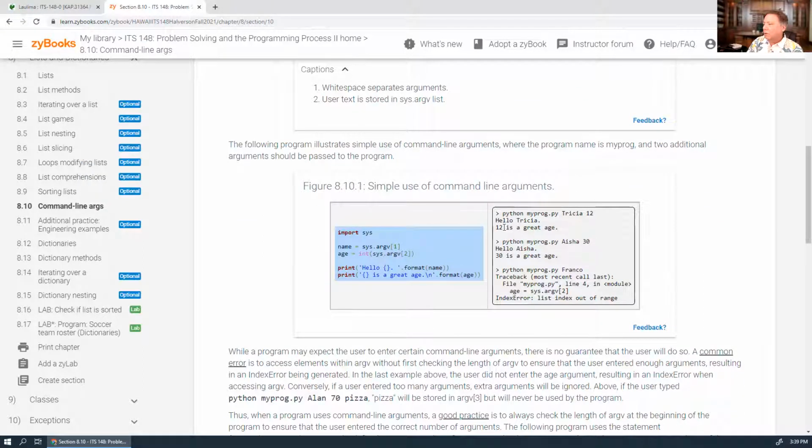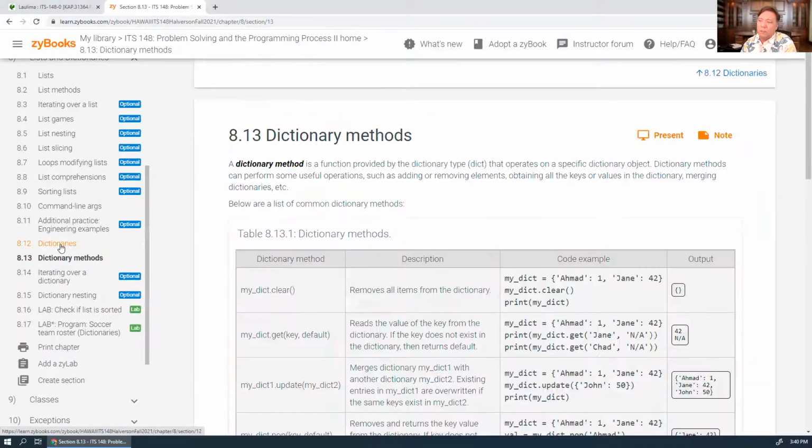And in fact, I haven't given you your server yet. Maybe next time or the time after that, I should give you the server you'll be using so you can actually fiddle around on Linux. You also should install Python on your computer, which you probably have already done. So any of these sections that did not say optional, you click through those. Those are new sections. Oh no, these are refresher sections, but this is a new section.